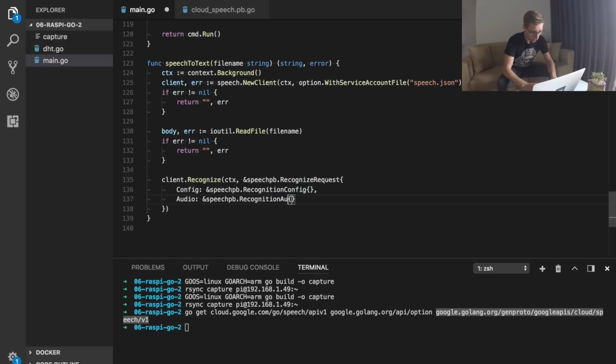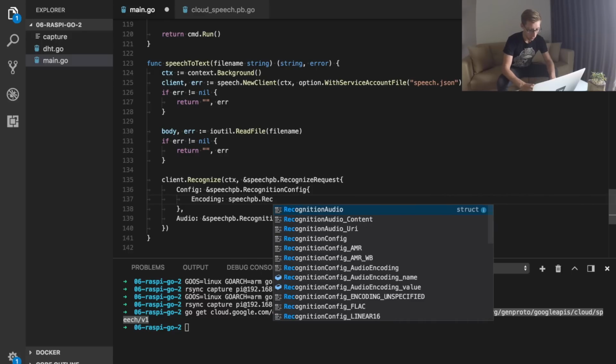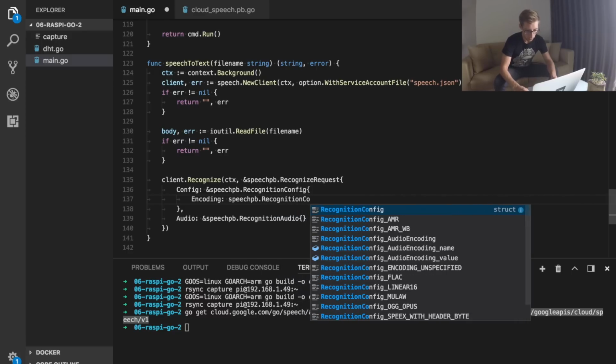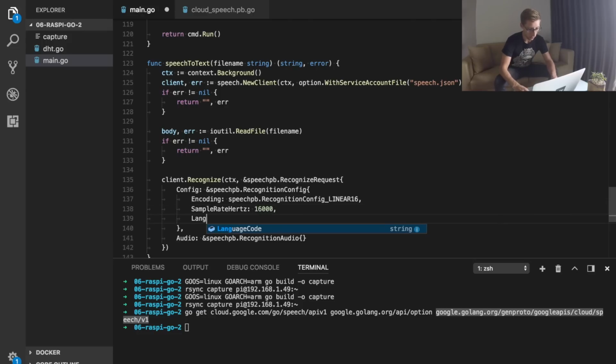RecognitionAudio. In config we should set a rate, a language, and some other parameters if we want, and also encoding. So let's start with encoding. Our encoding is linear 16, so it will be speech pb RecognitionConfig Linear16. Then we should set a sample rate of 16,000, and we should set a language, and for example it can be English US.